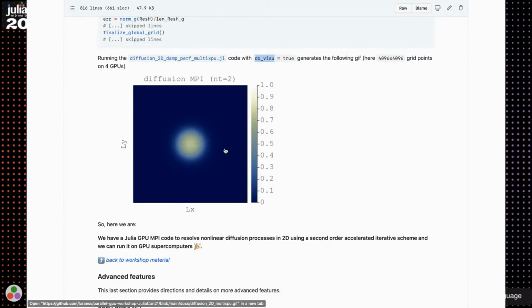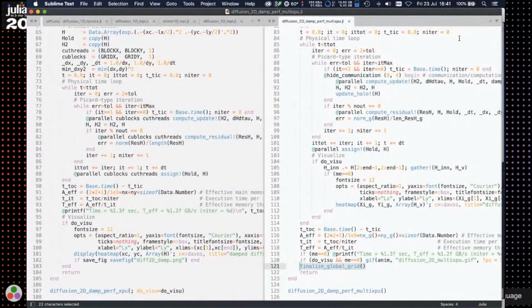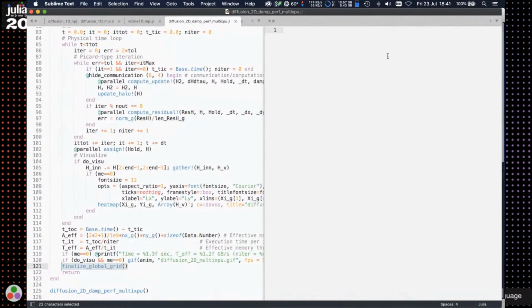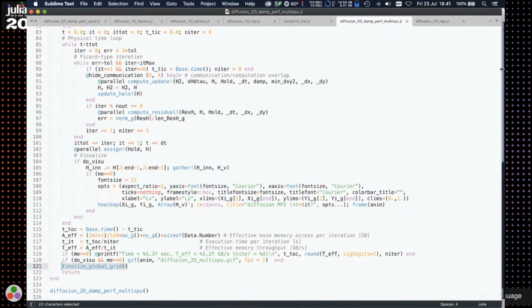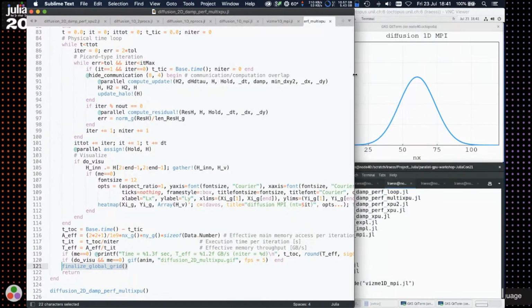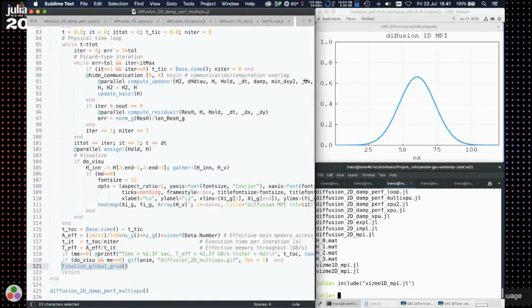So that's cool. We have this GPU MPI parallel nonlinear diffusion solver that runs great. Maybe I can now put this here and show you one advanced feature.